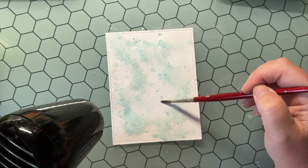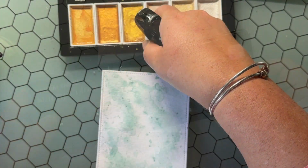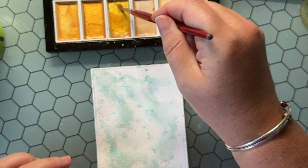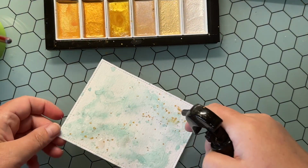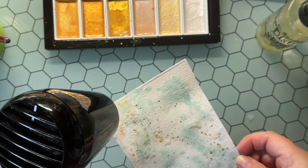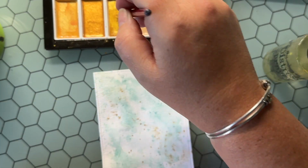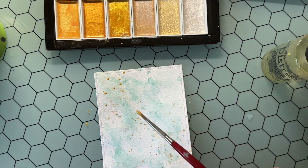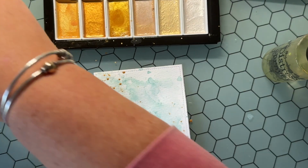I'm splattering some of the pigment from the pencil, adding some water droplets, just going to town, having a ton of fun. Now I'm going to use the Bonsai Starry Colored background metallic paints. I wanted to add a little bit of gold, and I've actually been splattering these paints, but then breaking them up with the Distress sprayer to give kind of a wispy gold look.